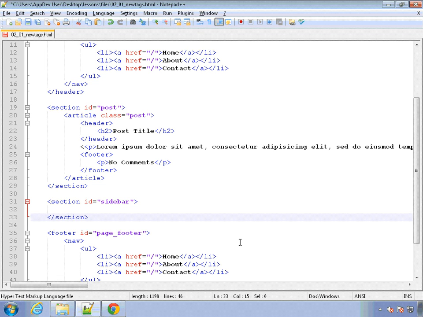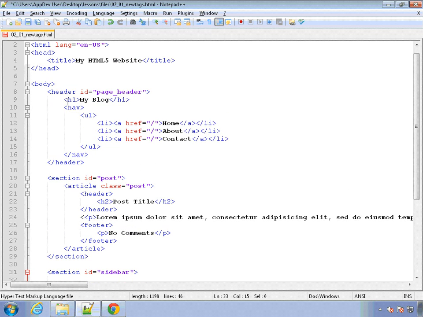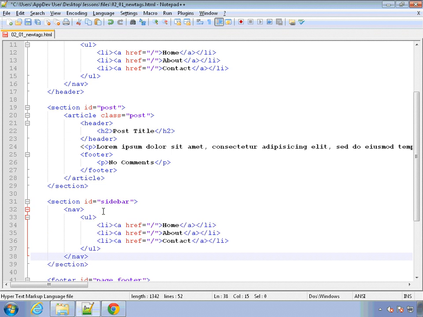To save some time, I'm going to copy and paste the nav element from above. I've added another nav element.